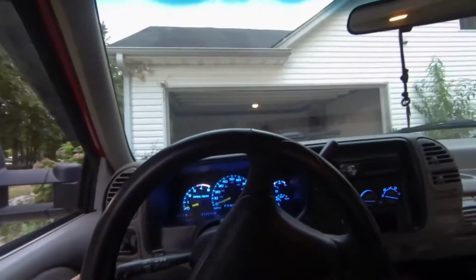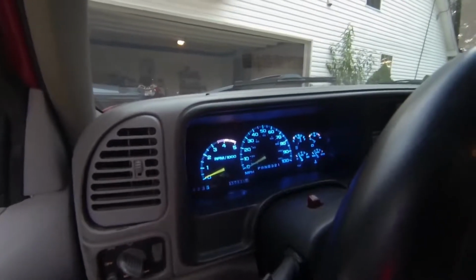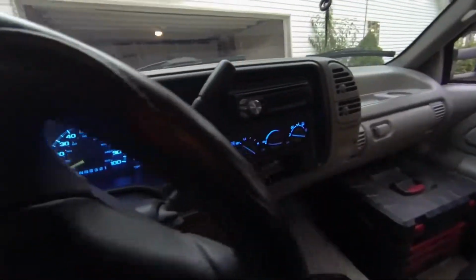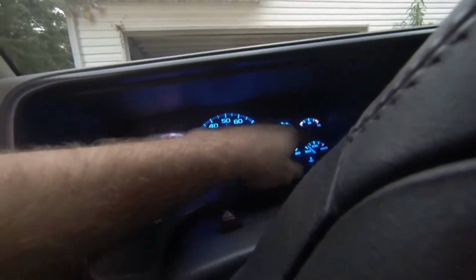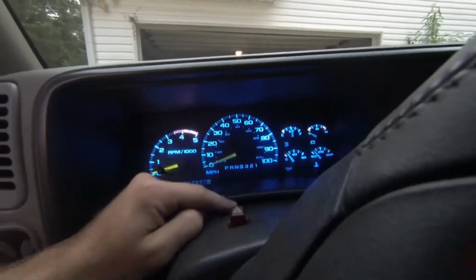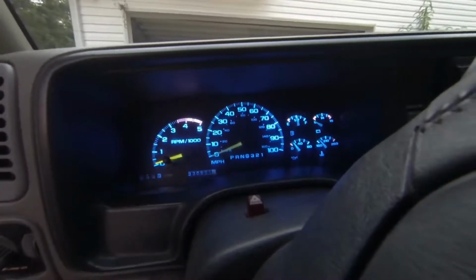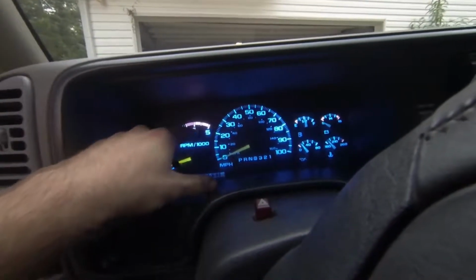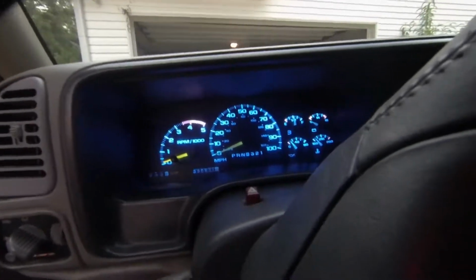Should be good. Okay. So it's not fully dark right now, but it's dark enough that you can see the lights pretty good, and this is what it would look like. So before, with the 220-degree bulbs, this was pretty much not illuminated at all. I think I had a dead spot around the oil PSI gauge too. Then I had a really super hot spot around 4 or 5. Right now 5's a little bright, maybe 80's a little bright, but overall this looks pretty even.